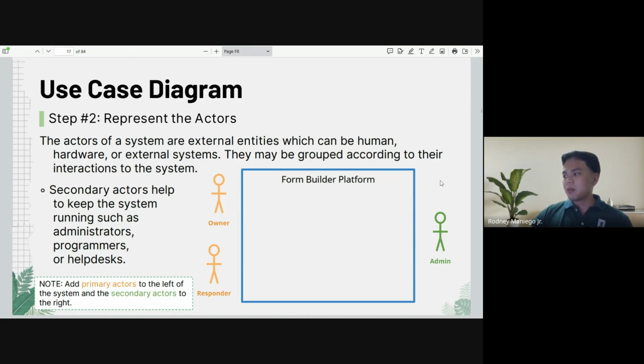So maybe you have an external service, for example. You may add a specific service, like a blockchain or a specific server, or a system that is very integral to your application or to your software.